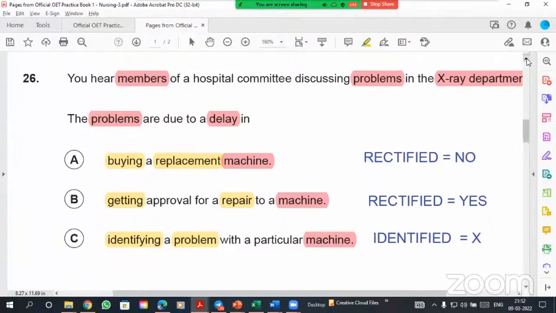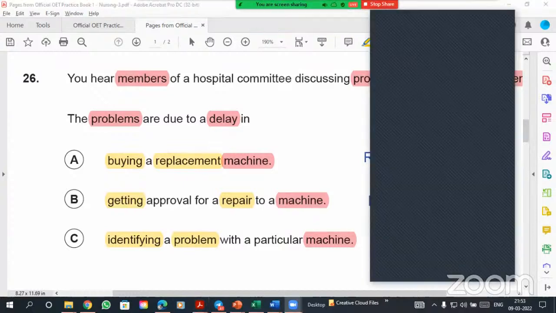First of all, when the problem is not identified, how can you rectify or not rectify? You cannot go for that. So identify the problem first. Then if the problem is identified, ask, can it be rectified? Can it be repaired? If yes, repair it. If it cannot be repaired, then replace it. Repair or replacement? Problem means question mark. We don't know anything. Then how can we send it for repair or for replacement? We don't know what to do. It's a big question. That is itself a problem. The problem is related to a problem because we cannot identify it. If we identify it, then we can send it either to repair or for replacement. So this is the concept.